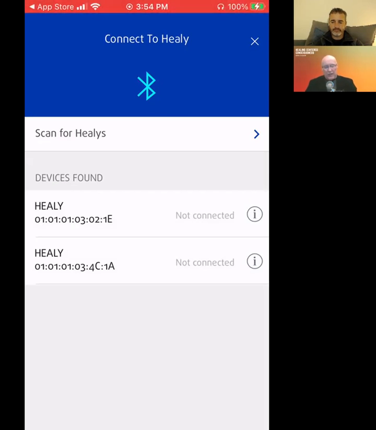So in the three things, of course, charging it first. Secondly, turn your Healy on first. Now, I have a process that I always recommend. Turn your Healy on first, and then open your app or download your app. Why? Well, the reason is because the Healy itself is broadcasting a signal. As soon as you turn it on, it's broadcasting a signal. It's looking for home. What's home? Home is the cloud. What's associated with the Healy is the serial number and your account, and the bridge between that.